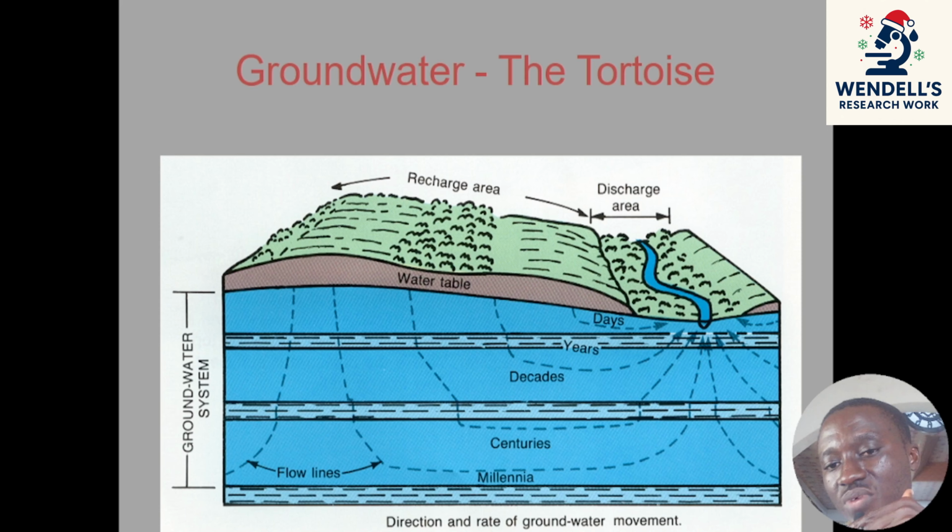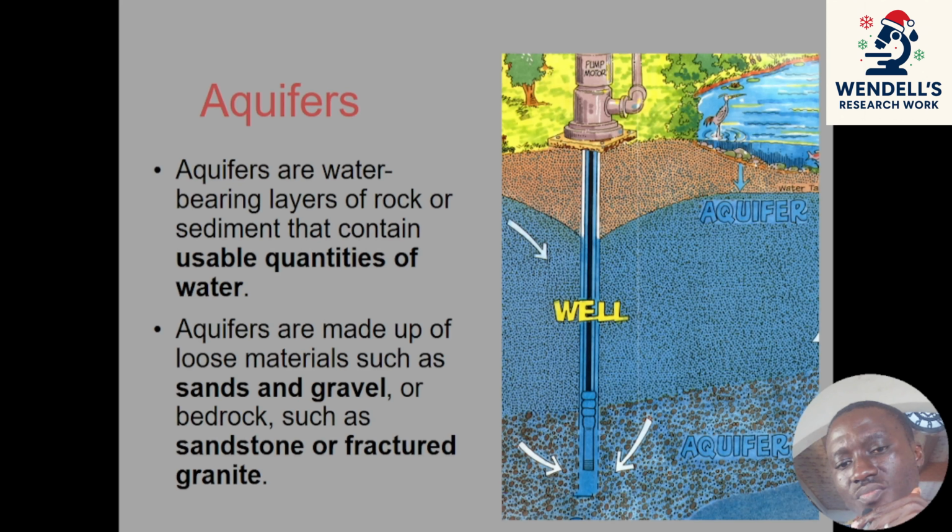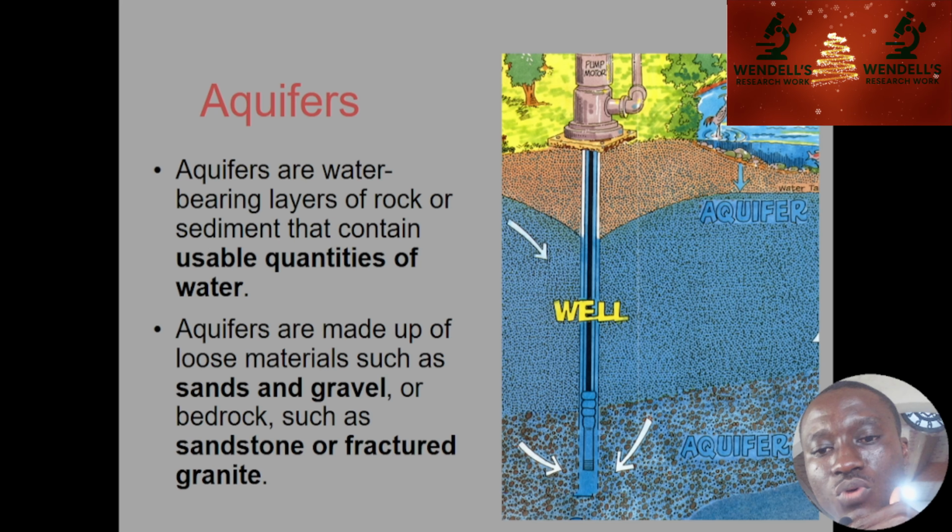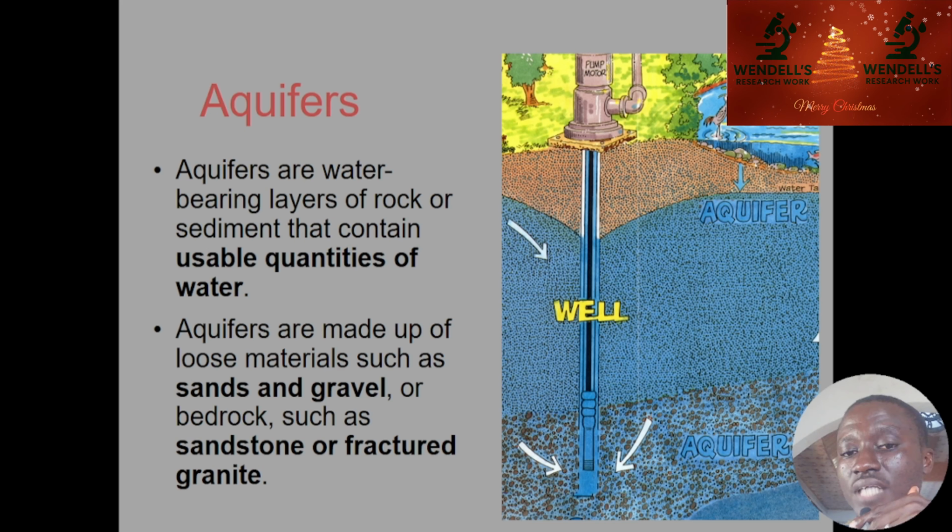So when you drill a borehole, it enters certain areas to tap the water from the subsurface. And these areas are what we call aquifers. When we mentioned aquifers in our previous video, I explained that aquifers are water-bearing rocks. They are rocks or soil that hold water. Those are the aquifers that we mentioned.